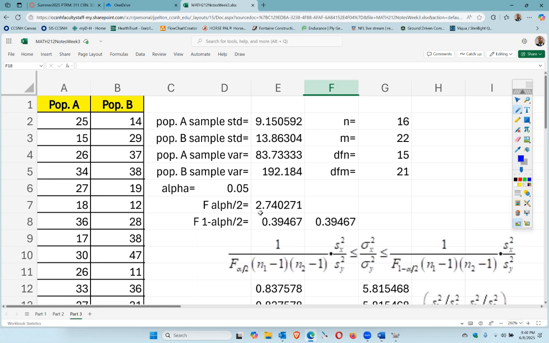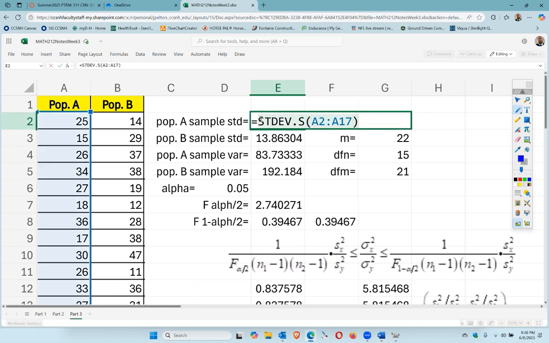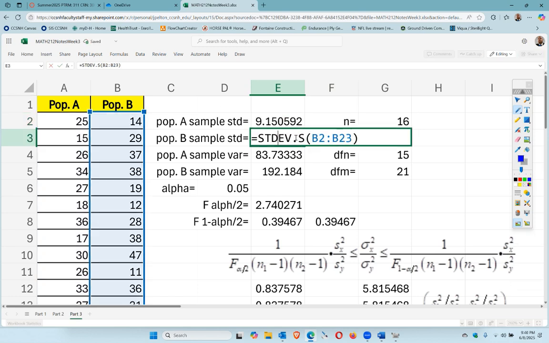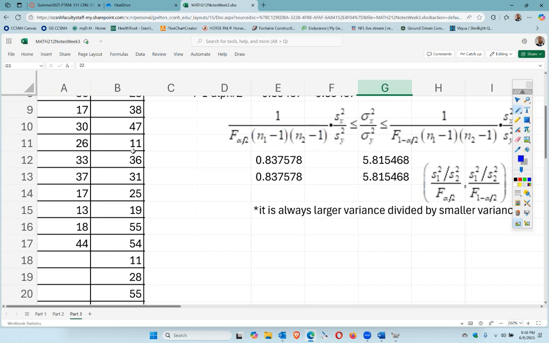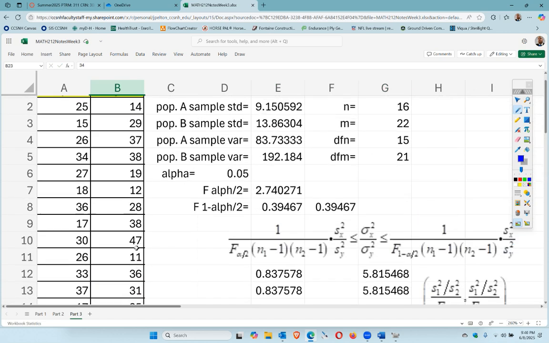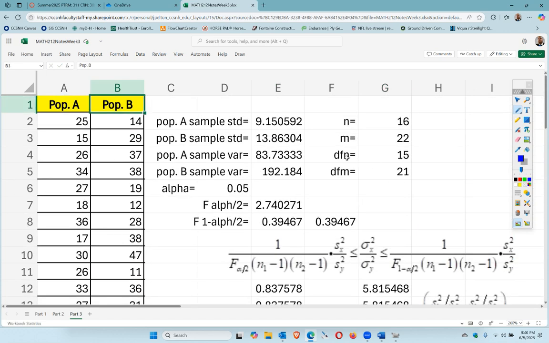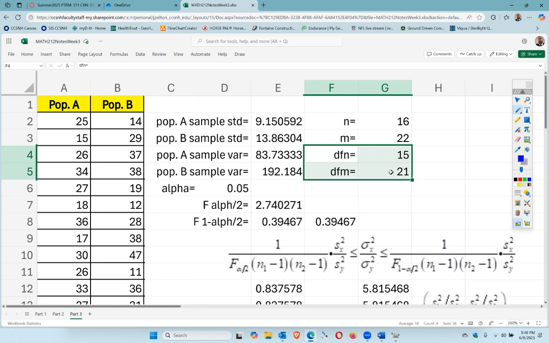I put it in a spreadsheet, which I'm going to give you. I did my sample standard deviation, STDEV.S, of the first column, and the sample standard deviation of the second column. If you square them, you obviously get the variance, because the square root of the variance is the standard deviation. The first set has 16 values, the second set has 22 values, although it goes to 23. There is a header on here, which is why it's 22. So the degrees of freedom are 15 and 21. I know the formula has n twice, like n1 and n2, but I used m so I could differentiate it. Some books use m and n, some use n1, n2. It doesn't really matter.